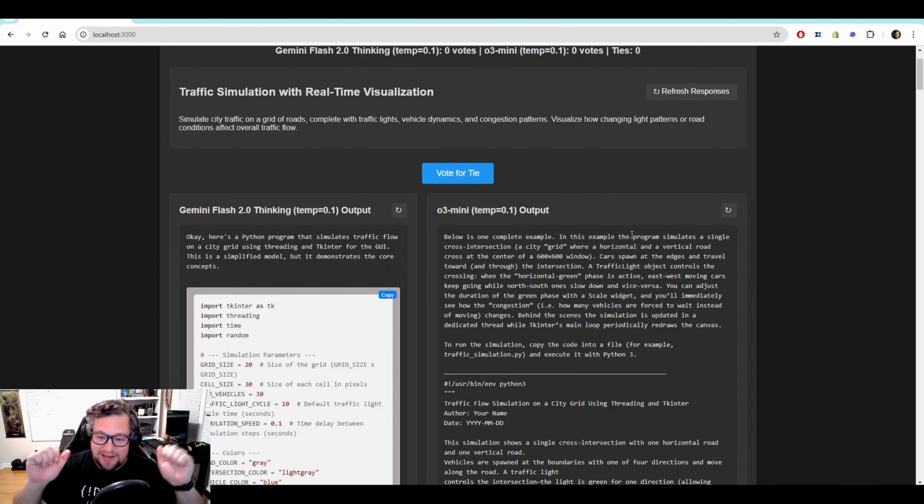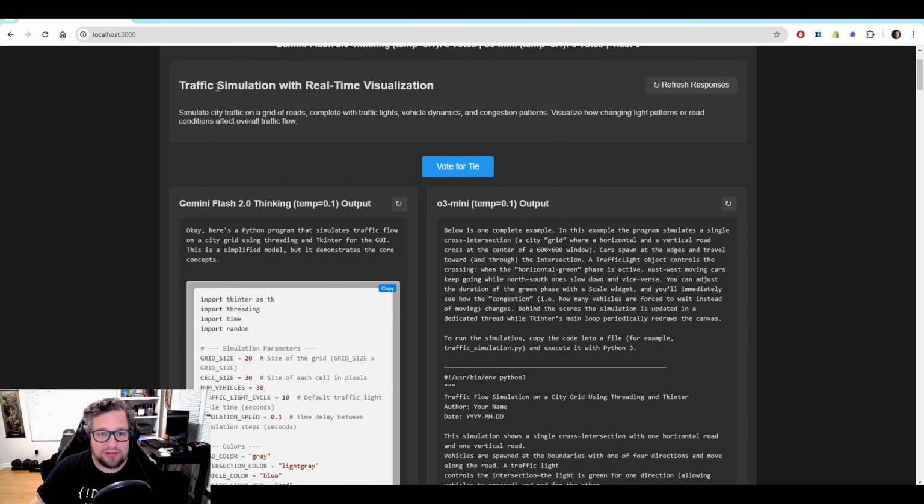This is one that I don't think anybody's cracked yet, and it's really the visualization of it. They might be doing a good job, but it's basically traffic simulation with real-time visualization. That is a mouthful. Basically, I'd love to see buildings eventually and show how cars move around traffic lights. If 3 cars are moving, they stop at the traffic light, other cars move by. I got the idea of this one years ago. I was sitting on an airplane talking to a person beside me, and this is what they do for a living: they build visualizations of traffic patterns, and they figure out timings of lights and everything like that. I just want to see if AI could actually do that.